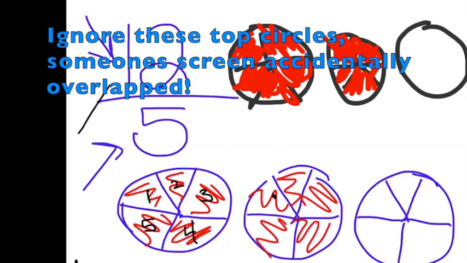Is that enough to make 12? No. No, I have to keep going, right? Yeah. So here's my 6th one, because over here I ended up at 5. Now I need 6, 7, 8, 9, 10. Okay, as of right now, I have 10 fifths shaded. Is that still enough? No. So Josie, what did you do to get 12 fifths? Right now I have 10 fifths. What do I have to do to get 12? On your last circle, shade in 2 of your fifths.